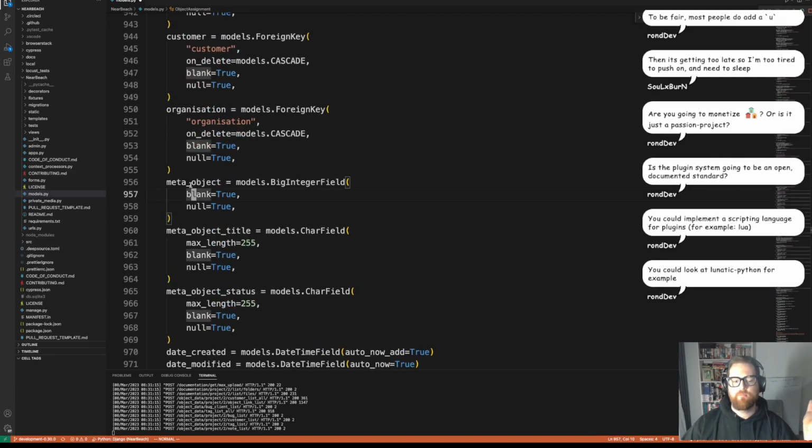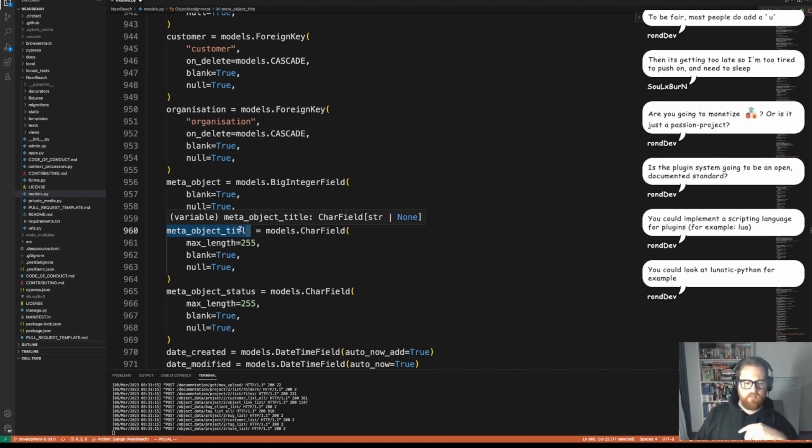We've also got what's called meta object and meta object title. And essentially what we want to do is add in as few fields as possible to state what's getting blocked or what is blocking or something like that.